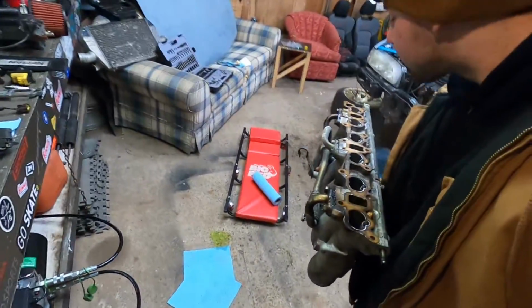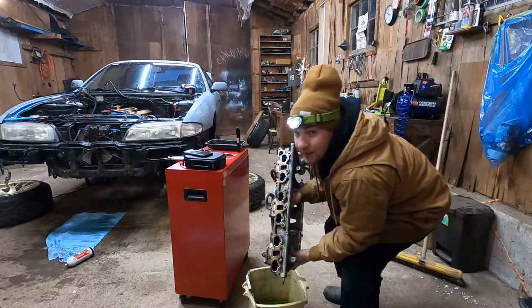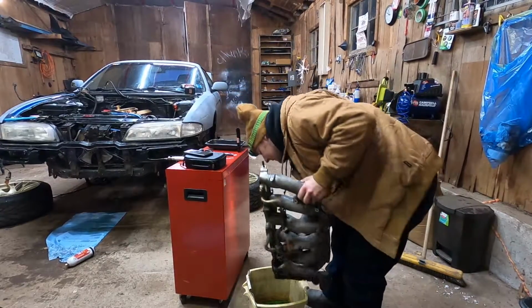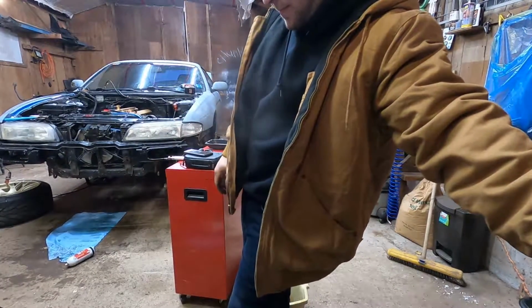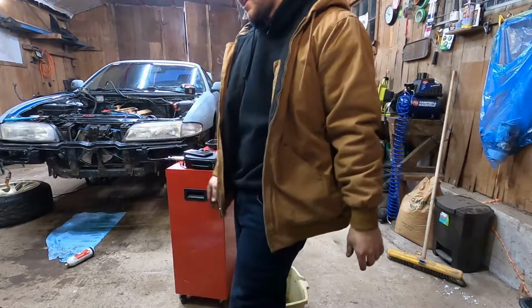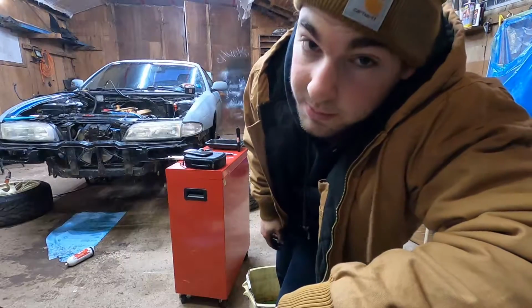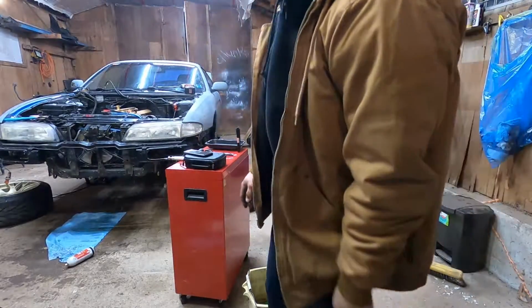Oh. Okay. Saving that gasket, there's no way. It's soaked. Can't believe I didn't even have to take that thing off. But I wanted to paint it. I wanted to make it look cool, so I had to take it off, of course.